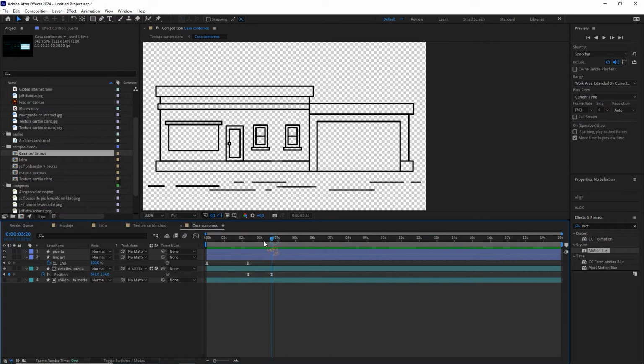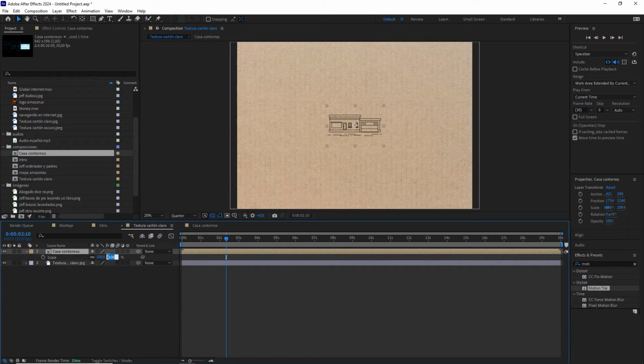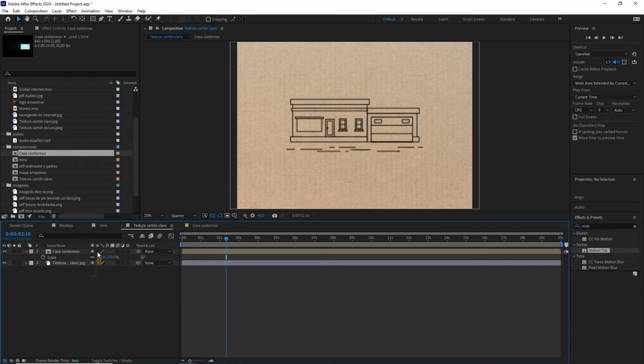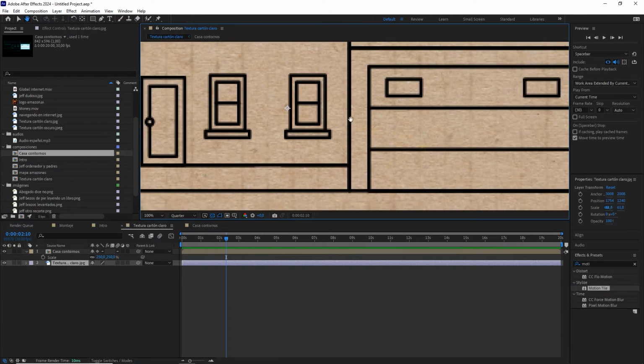Come on, let's move on. We get right here on stop keyframes in the second 210 and we come to the cardboard texture. Here, this composition, as it is a vector with the S key, we can scale it to 250 by 100. And if we activate it, the react icon continuously, it does not lose quality no matter how much we scale it.